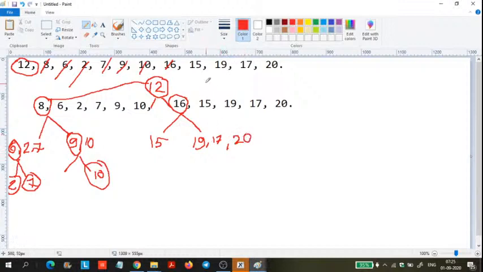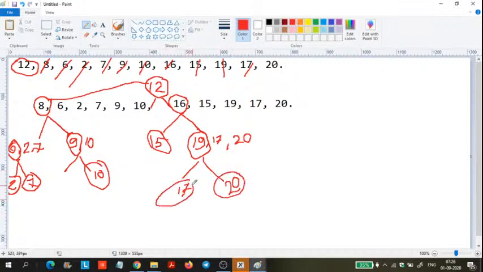Take 15, so this is the left side. Then 19 comes as the root. Then take 17. 17 comes on the left side, and 20 comes on the right side, right? So this is how the tree comes.